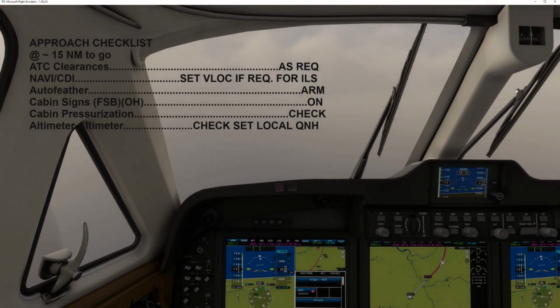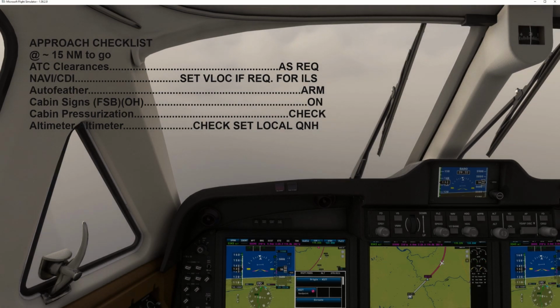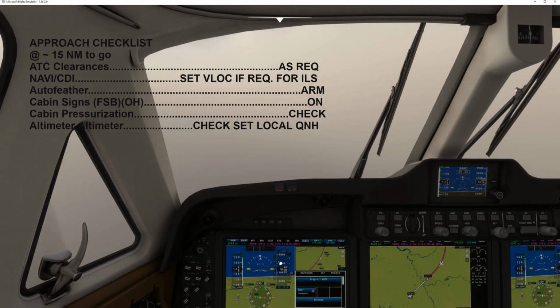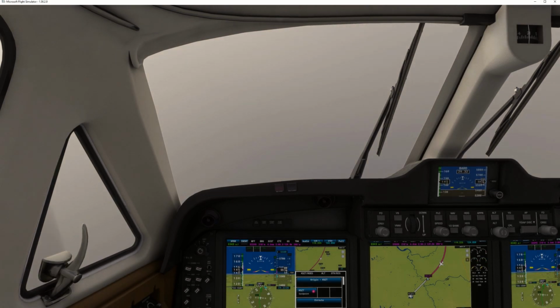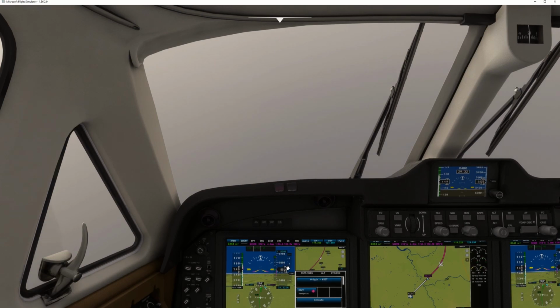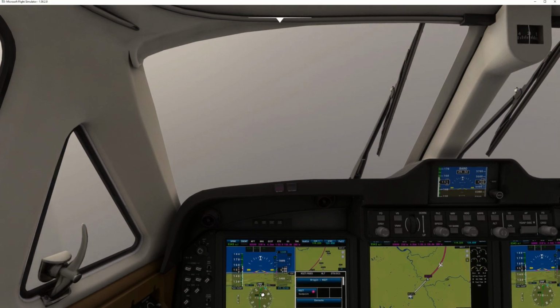Okay. It's a little harder to hear me when we're outside because of the engine noise. Okay, we've got a flash here advising us what altitude we're at. We're continuing to descend and we're lining up very nicely.